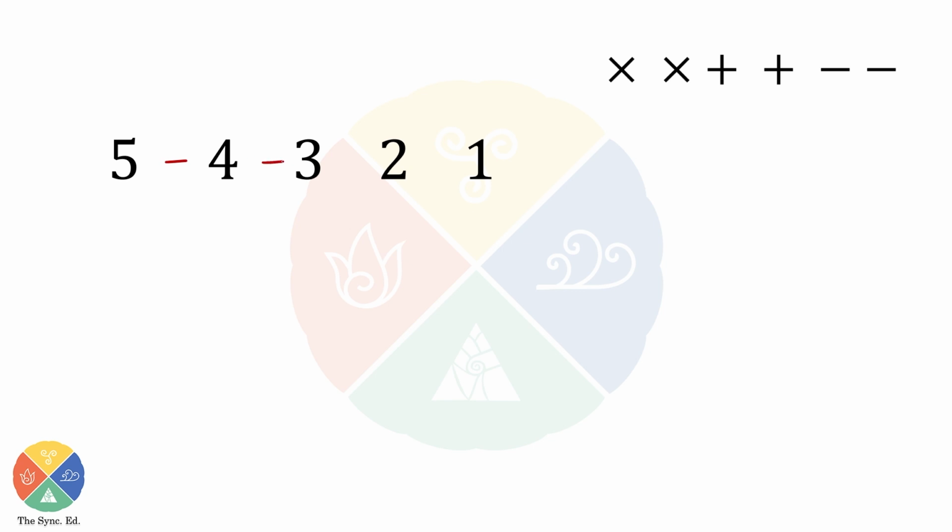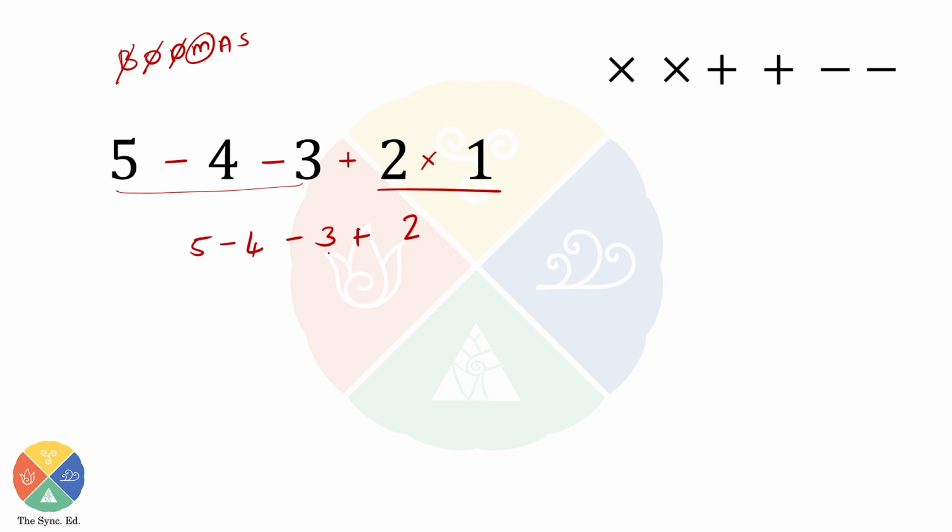Okay, let's put minus here. So here, if this is happening, 5 minus 4 minus 3, I'm going to get minus 2 in this section. Minus 2. So if I put a plus 2 here and a multiplication, I think this is going to probably generate 0. So multiplication according to BODMAS. Bracket is not there, order is not there, division is not there, multiplication is there. I'll do the multiplication first. Now everything else I can do in one go. Or if you want to do it slowly, that is also fine.